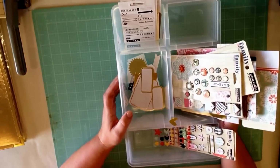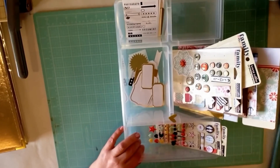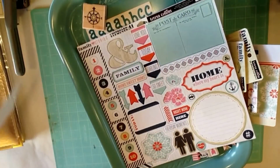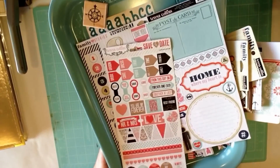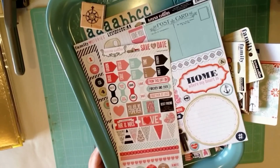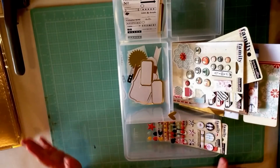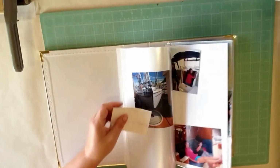So I have a bunch of embellishments, and then on the tray I opened up that chipboard embellishments, and these are all from the Family Stories line from Teresa Collins. I'm just going to figure I can finish this page with just the stuff in front of me. So I'm going to try to not get up and just finish it right here, right now, very quickly.